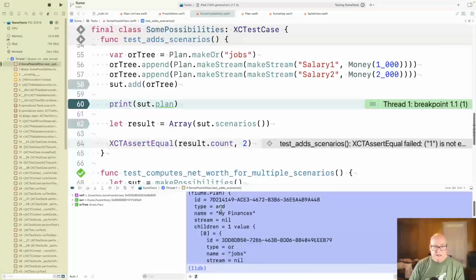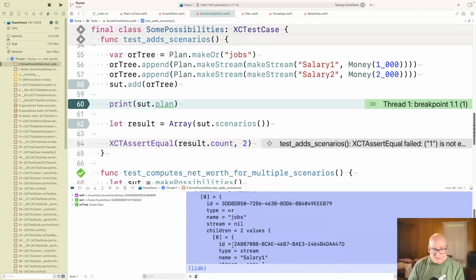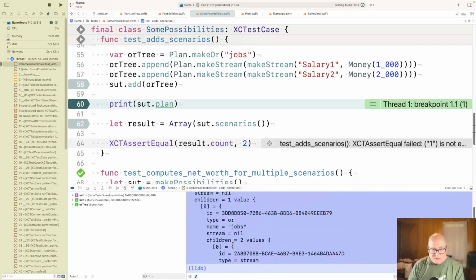Type is and. I messed something up. Oh no, my finance is an and, this is an or. Children, 1 value, which is an or, which has 2 children. Okay, no, we're okay.